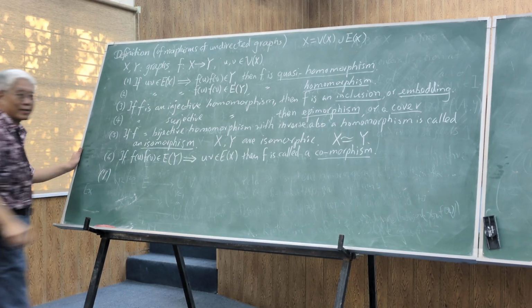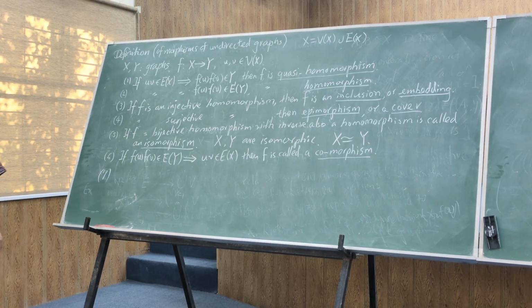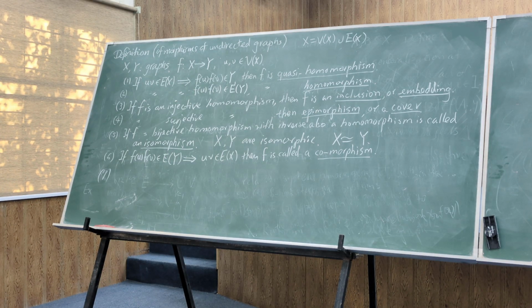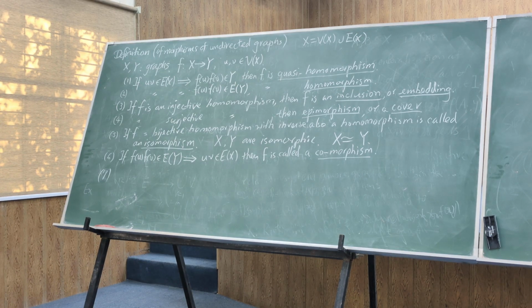Professor? Yes. Is it possible that F is a bijective homomorphism but F inverse is not a homomorphism? Yes. Okay. You should get some examples, even for finite and directed graphs. Of course, the isomorphism concept is not strict like this in those famous books. Usually the full condition was put there in the books. Now here we are actually being greedy about the condition going one way because we want to do less and get more.